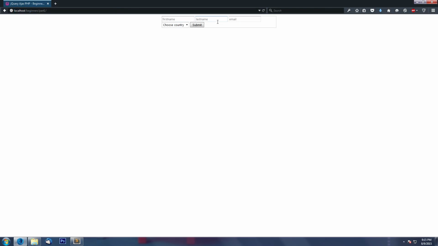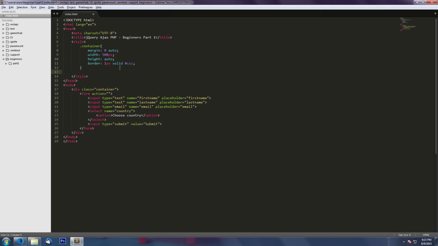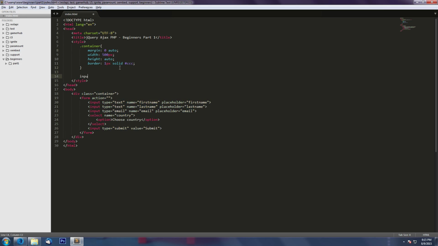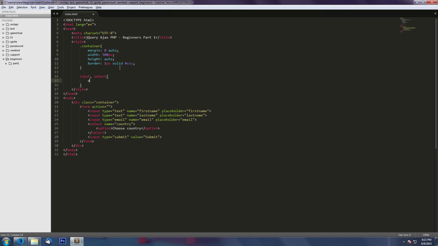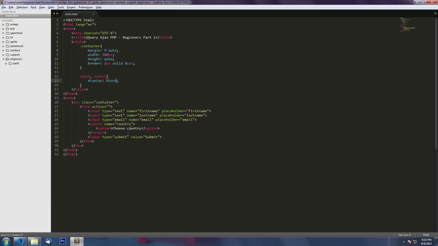Fine. Now I want each input to be in one line. For that, input and select should display itself as a block entity. Fine. Okay. Now let's increase the width and add some spacing around each element.